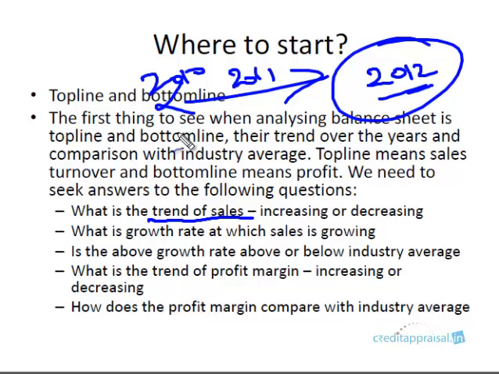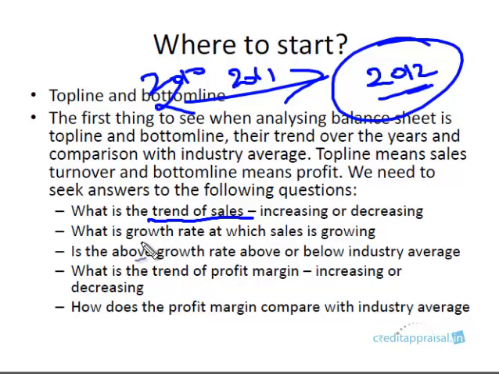Yes, you need to compare it with the CMA data projection given at the last renewal, to see whether the company has achieved the projection it has given or not. That is one thing that will come in later. But even without considering the CMA data and the projections, just look at the past 2 to 3 years' turnover and try to get an idea whether the sales are increasing or not. So that's the first thing.